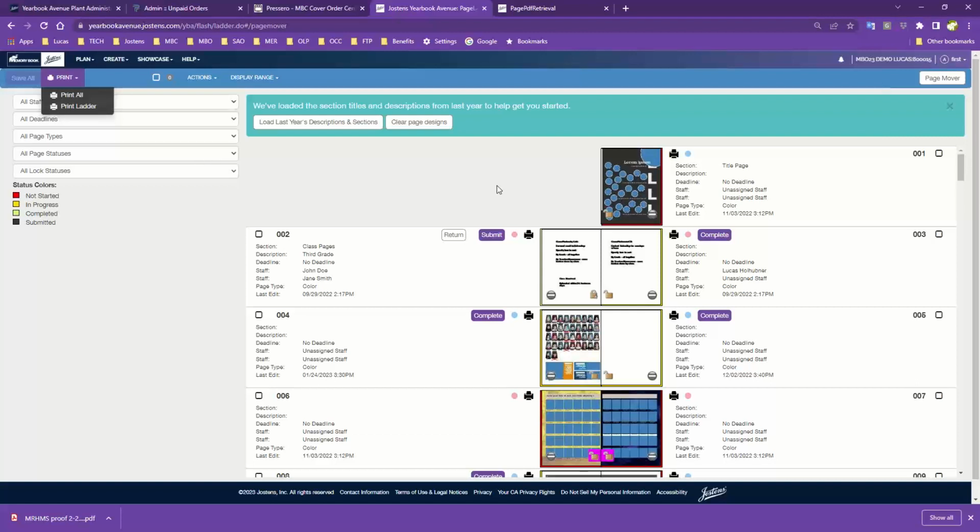Once your pages have been submitted, one of the first things you're going to do is email your customer rep to let them know that you have submitted your pages. When we get the book into production, you will receive a confirmation email of all the specifications of your book. In that time, if you see a mistake, we ask that you let us know right away, as soon as possible.